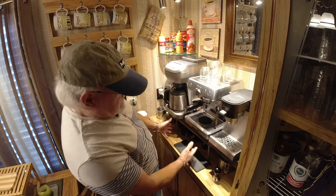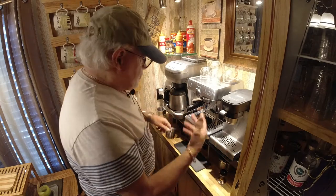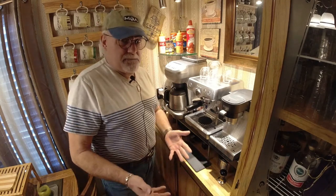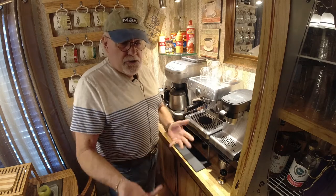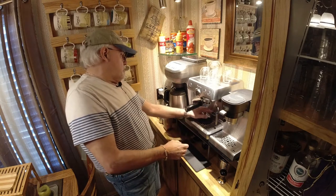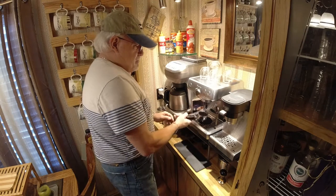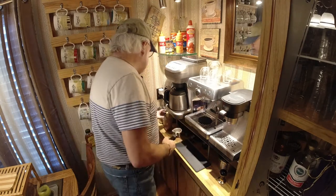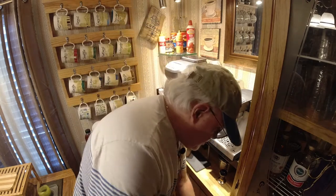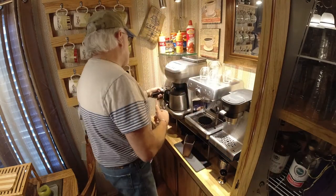So that's like the grand tour. I've got all the different accoutrements down here as well, including steamer pitchers. I'm not going to make any steamed latte milk — I'm going to use the whipped cream for that. So let's go ahead and get started. The first thing we have to do — I've already got fresh water in the espresso maker. I'm going to go ahead and grind some beans. I'm going to take my portafilter here, clean it out from the last time I used it, and grind my beans first.